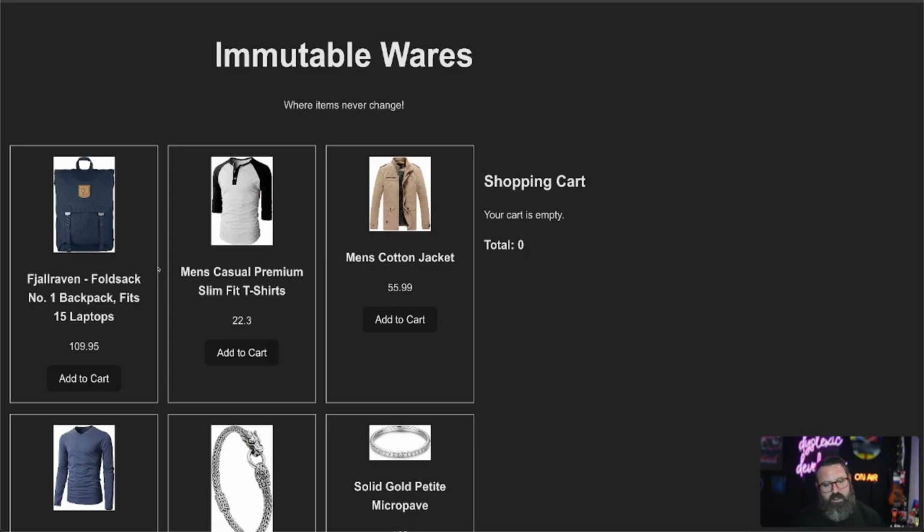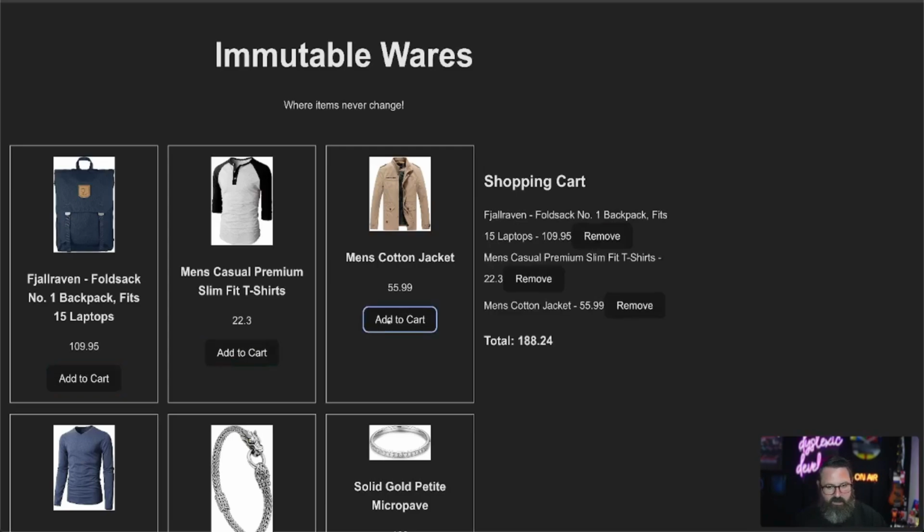built in React. And we can see when we start adding this overly priced backpack, reasonably priced shirt, reasonably priced jacket, they get added to our shopping cart, and we can see the items being added in. We have our prices, we can remove them, and we have a running total of all the items in our basket, how much we're totally paying for this.